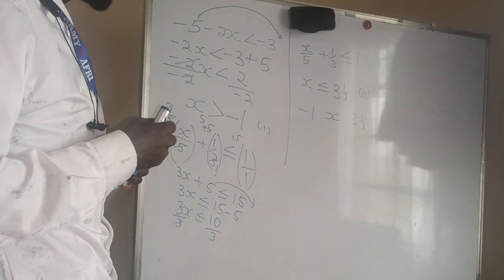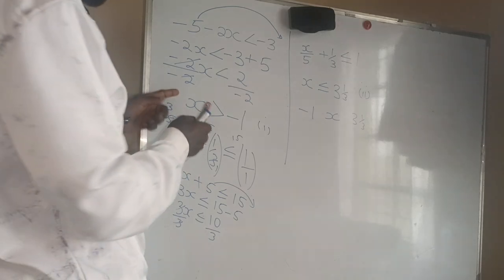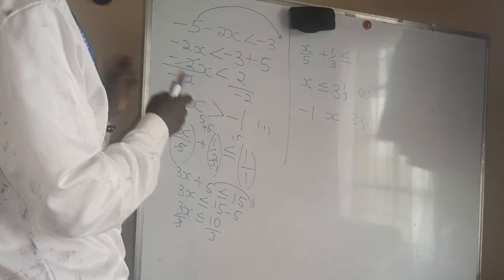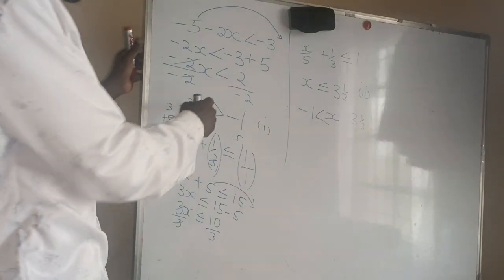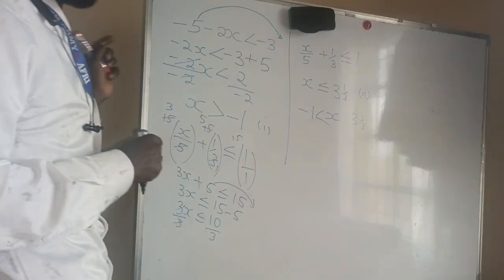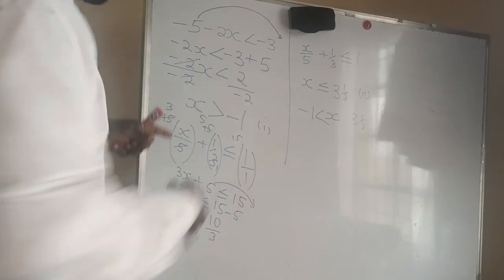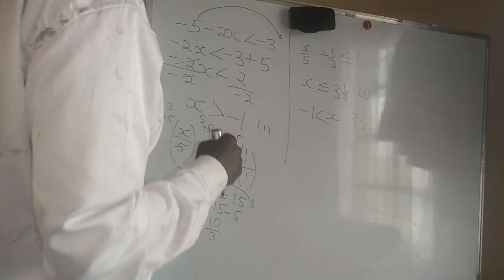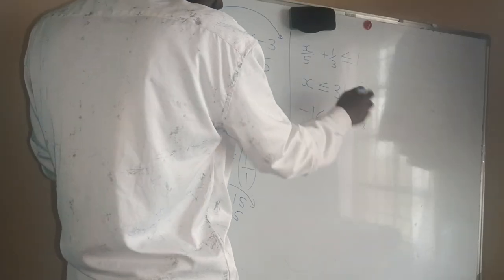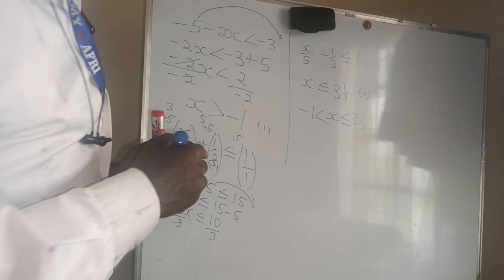Then you'll come here and ask, where is this sign facing? It is facing x. So please allow it to face x the way it is. It had faced x, so it must still face x. You get the point? You rearranged, so it must still face x. Where is this inequality facing? It is facing the number. So please keep it facing the number still. And that becomes a combined inequality.